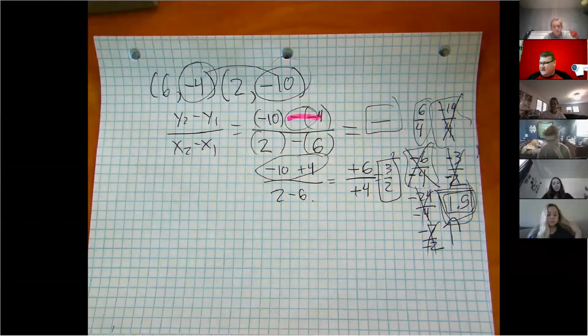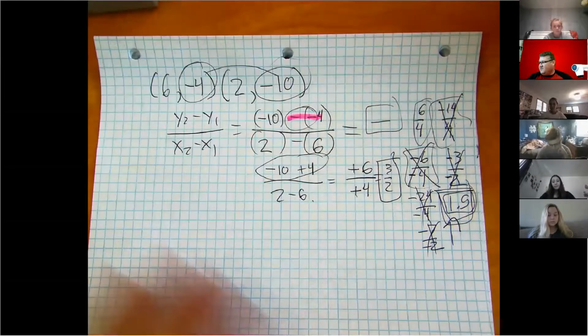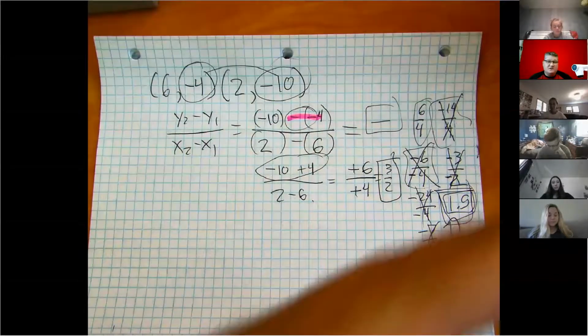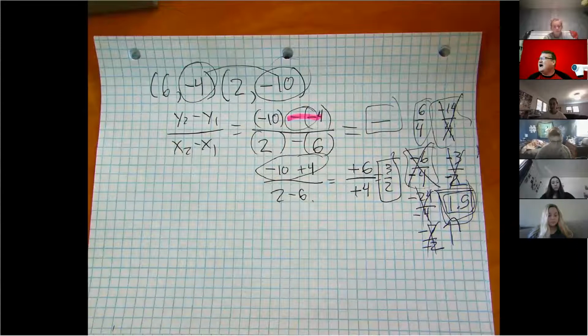What are we finding here, guys? What's the name of this whole process? Ashley. What is the name of this formula in this process? I mean, I don't know the name of it. We're finding the fill in the blank. Finding the slope. Slope. Yes, slope. Very good. Now, what is slope? Who can tell us what slope is? How do we remember what slope is?